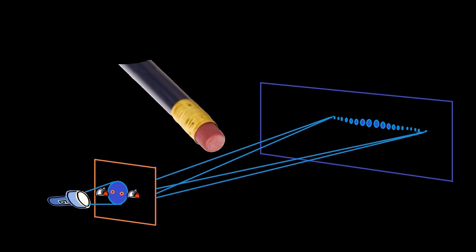Quantum eraser erases the observed information and turns particles into an unobserved state. Here, let's see how we can experiment this quantum eraser behavior at home. All we're going to do is just extend the double-slit experiment.